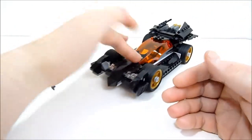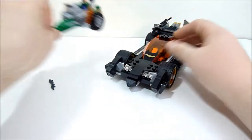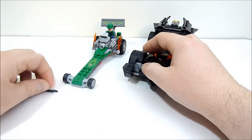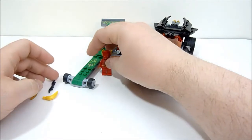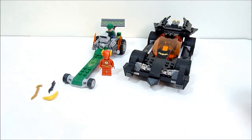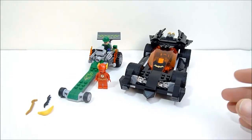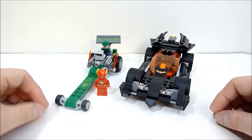So, yeah, I mean, not terrible. This thing's okay. This Riddler Roadster is kind of a letdown. And honestly, the minifigs in this set are kind of a bummer. Most people will be buying this for the Flash. That's the only reason I picked this set up, well, aside from reviewing it, was the Flash.